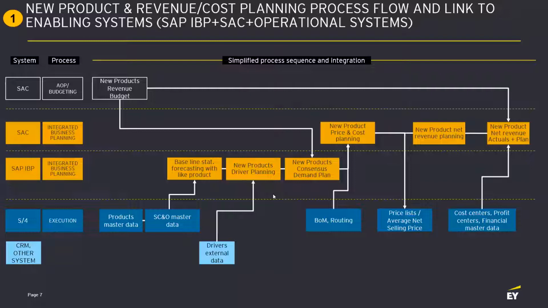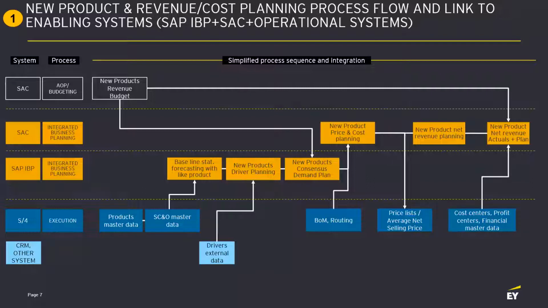You introduce certain drivers, maybe for the new product implementation, if those are relevant. Very often for those types of drivers you would use external data, and then it would have to be planned and integrated, how to do it. And last but not least, you actually define and agree a consensus demand plan for those new products which will be newly implemented in your portfolio.